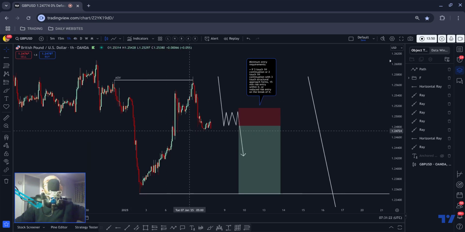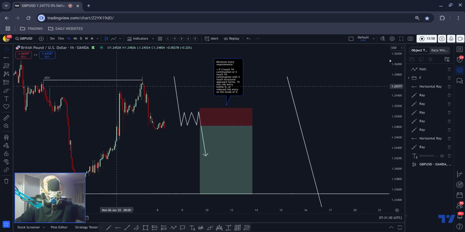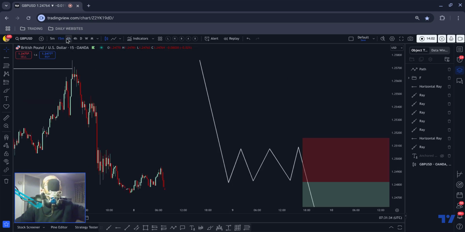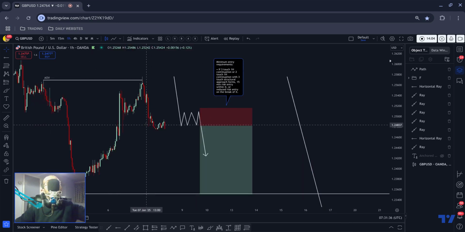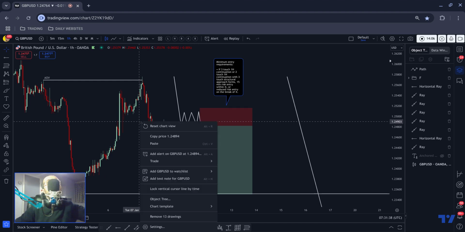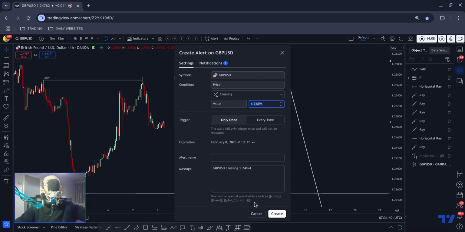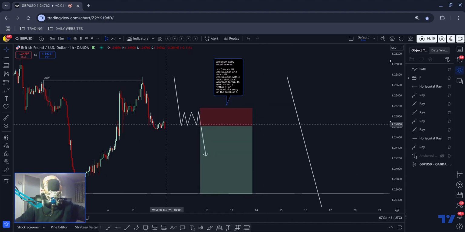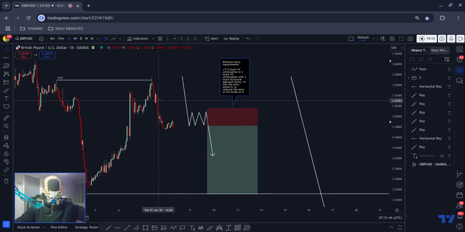Okay, so I don't set a take profit unless I can get a 5-to-1 on it. That's just my rules. So I'm just going to be monitoring this, and what I'm going to do on the fly is, let's just look at this again. Yeah, I'm literally just going to set an alert there to see if we come back up to tap into this high and to see what the market does afterwards.